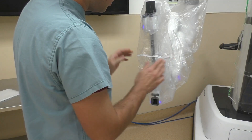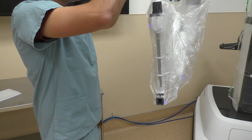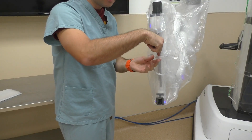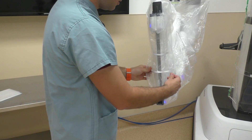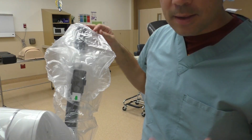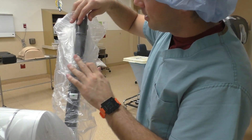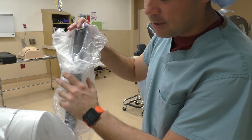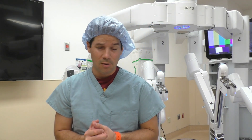Take these little malleable pieces and press them backwards to keep the drape smooth and out of the way, so it's easy to insert instruments into the trocars. If the drape is sticking out and you go to insert an instrument, you might accidentally puncture the drape and completely contaminate the instrument and the case. So take these malleable little plastic pieces and push them back into the arm to keep that drape out of the way. The last part of draping is this plastic piece on the back side of the drape — it slides and clamps in place to keep some of that slack out and keep it down, rather than bunched up over where you'll be inserting instruments.